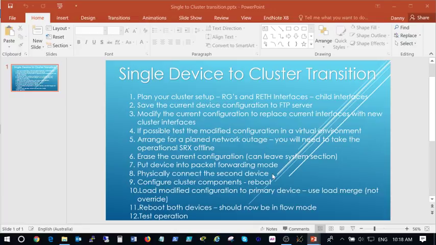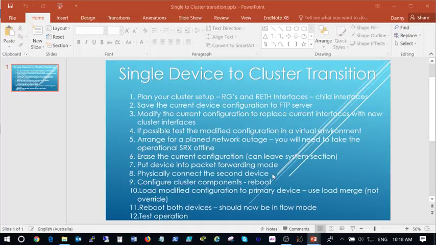Why is that? Because you're going to have to take the operational SRX offline for this to happen. We're assuming this is operating as a gateway. There's a couple of reasons for that.